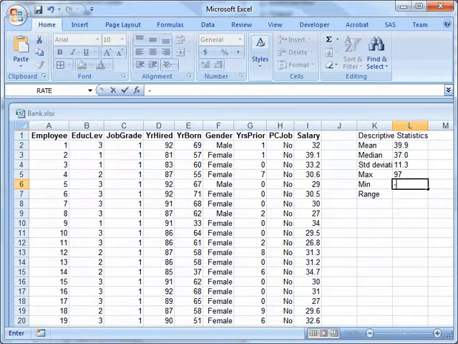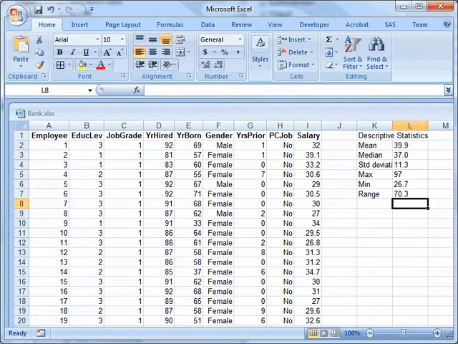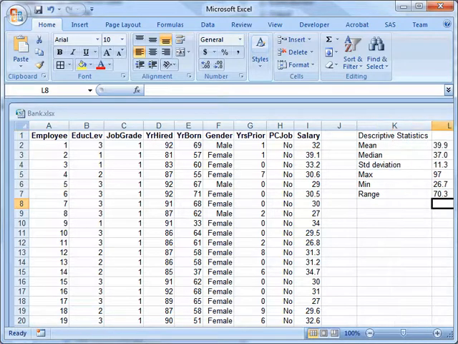Here's my max, here's my min. Now range is simply the maximum value minus the minimum value in this cell, and that equals $70,000.